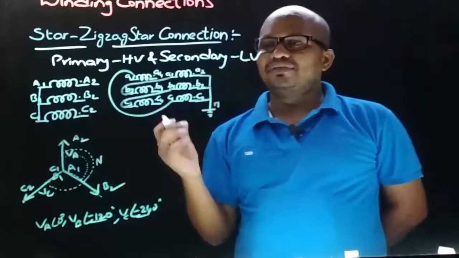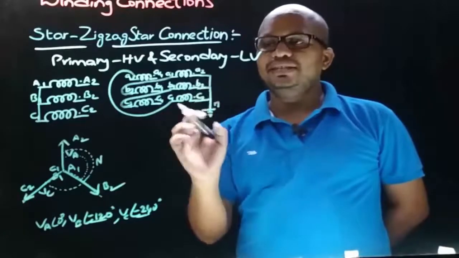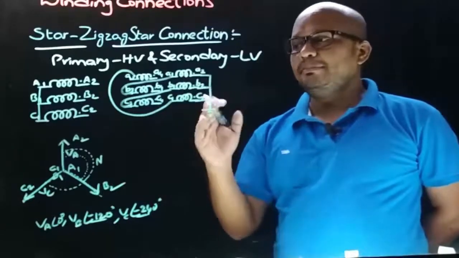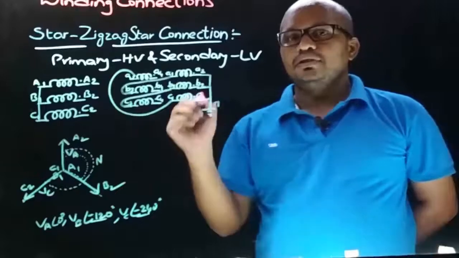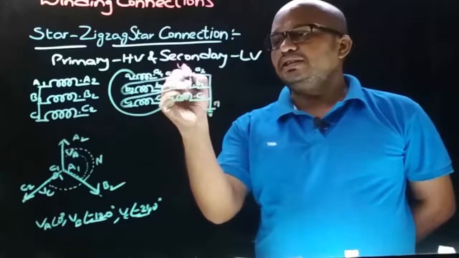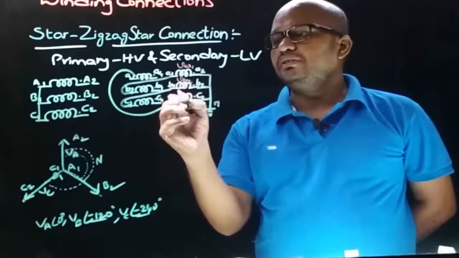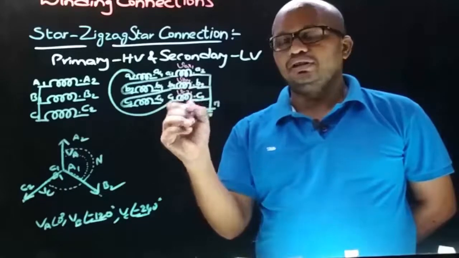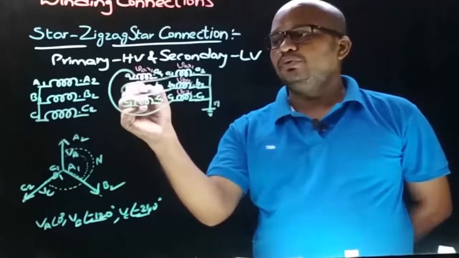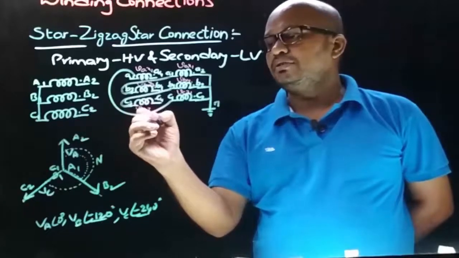Now let's have the phasor diagram for this zigzag star connection, in which first we must draw the phasor diagram for the internal star connection, and it is studied that secondary side phasors are drawn parallel to primary side phasors. And to avoid confusion, let's indicate the voltages in these windings. Okay, let this be VA X1, VB Y1, VC Z1, and the voltages in this half section be VA X2, VB Y2 and VC Z2.